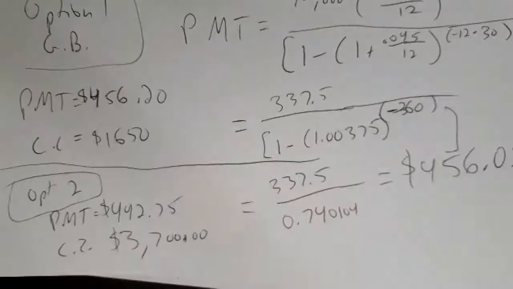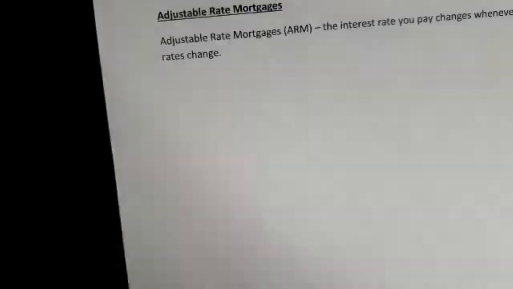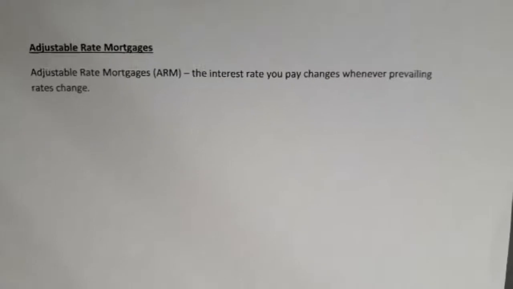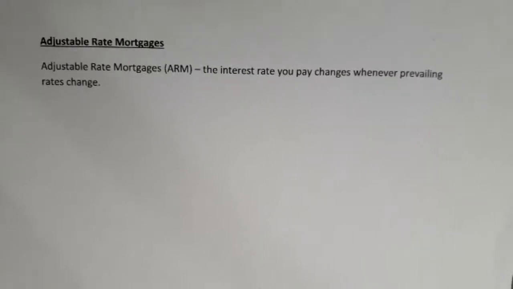Okay, with that said, there's one last little thing we're going to talk about real briefly, and then we're going to get out of here. This is the adjustable rate mortgage. So we did fixed rate mortgages. There's another way to do it. You can have an adjustable rate. It's more complicated, and I don't want to talk about it. It changes with whatever the prevailing rates are. They look at market rates, and they adjust your mortgage rate to the market rate. It is not a constant mortgage rate, right? So it makes it more complicated, and we're not going to look at them too much.